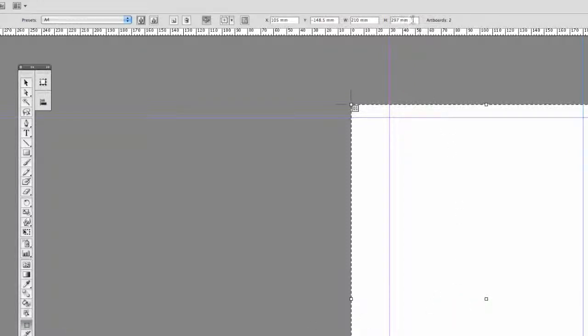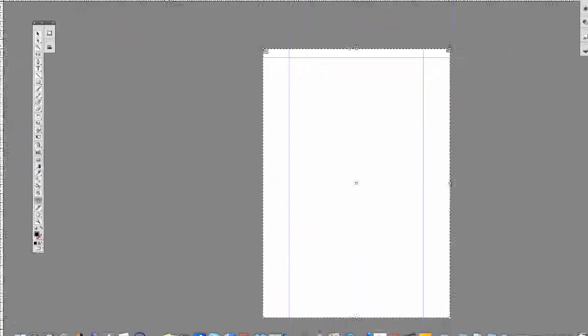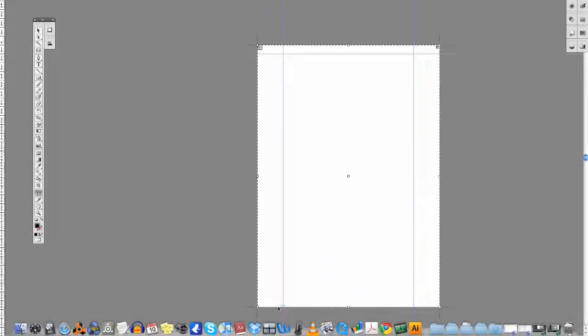So to go 10 from the bottom, I would measure 287 down. I just click and drag, and you can see I'm at 297 here, and I go to 287. But it's a bit more complicated to get to. So what I'm going to do is just drag this and intersect it with the very bottom of the page.